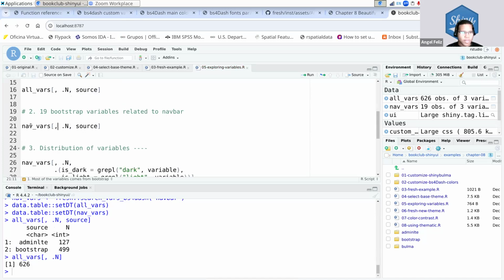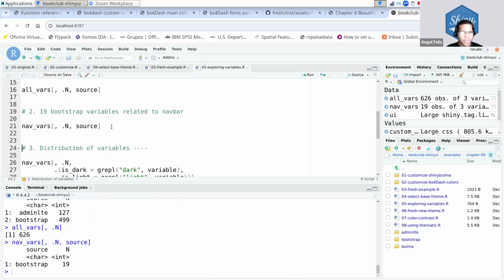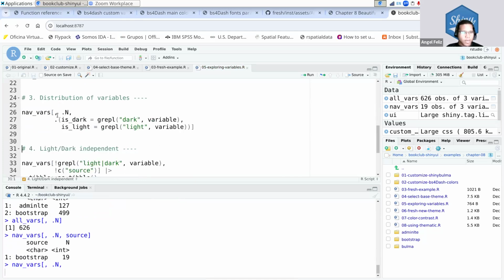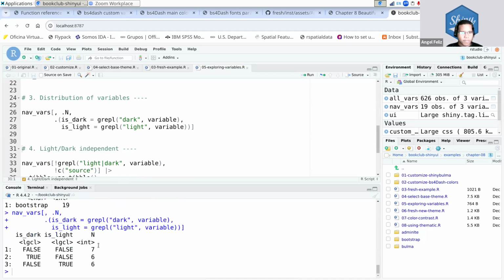If we go to the navbar, we see that all the 19 ones are for Bootstrap, and 7 are not related to dark or light theme. I think they are really general. And the other six, and then you have six for light and six for dark, and that's expected.